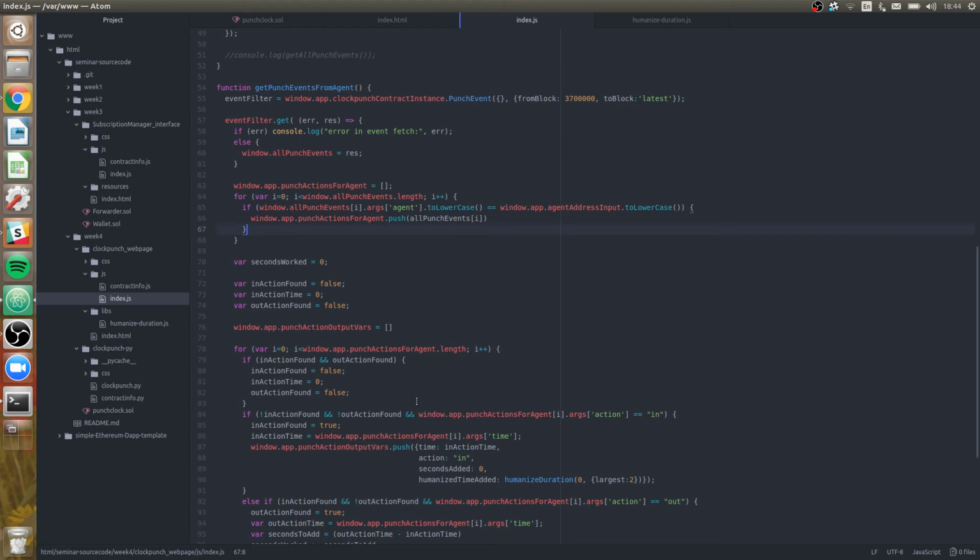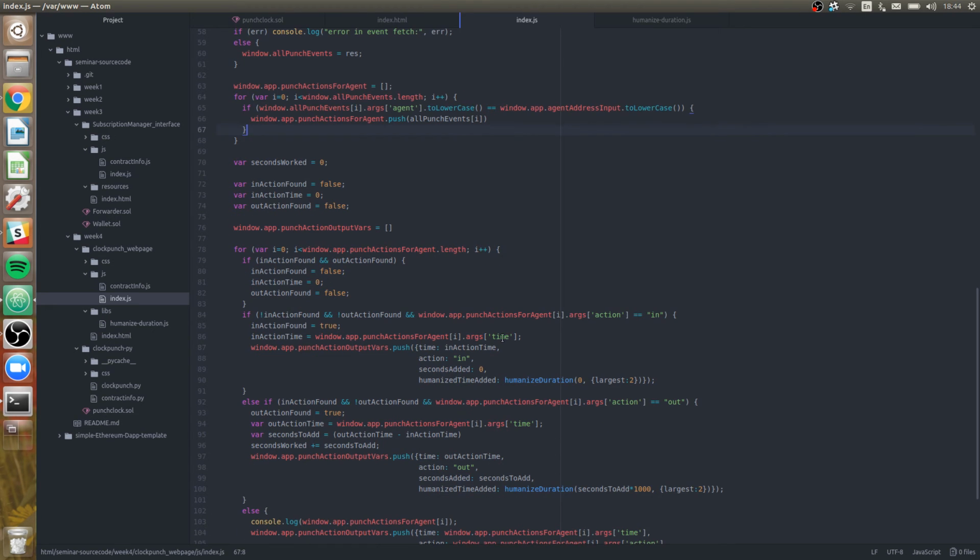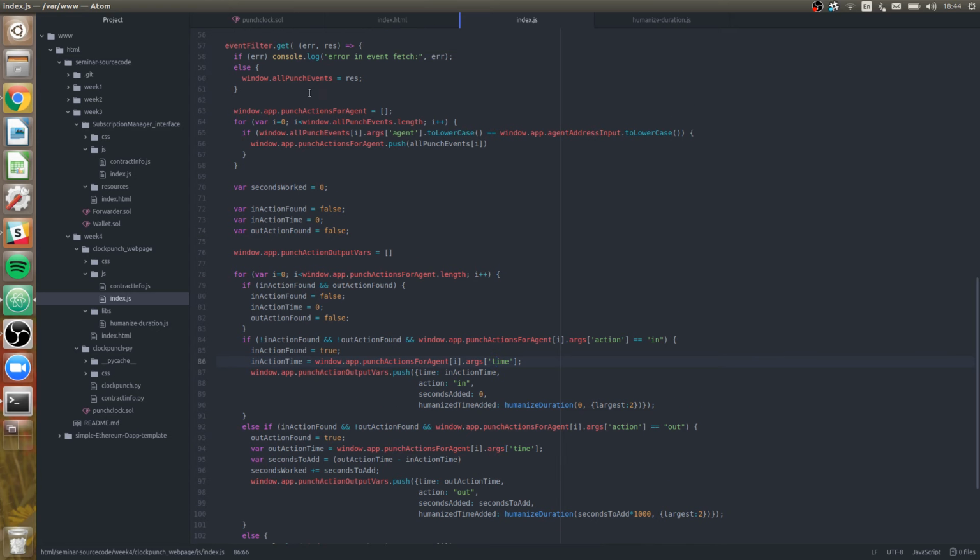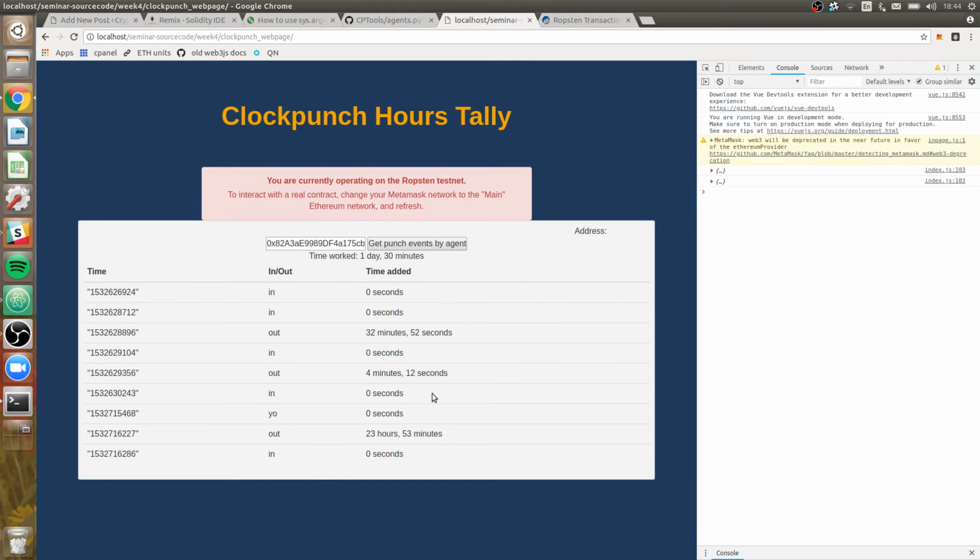So anyway, what that means is that when we say args time, we're really grabbing it right from what I'm saying is the structure is going to be the return value of that event filter. And apparently it's returning a string, although even if it's a string, I don't know why the quotes are actually coming through there.